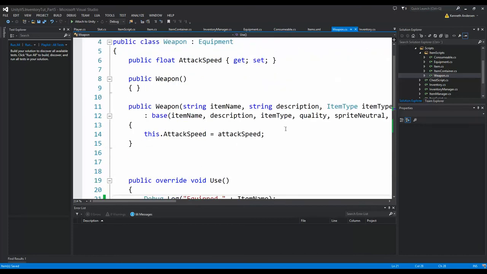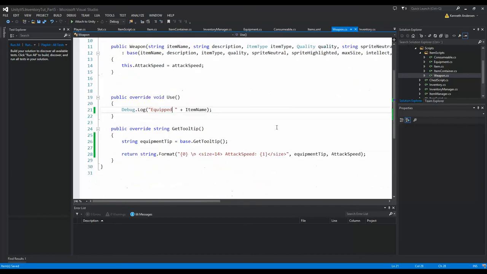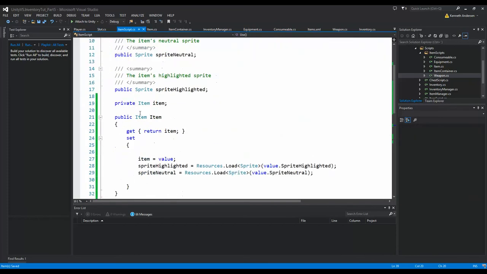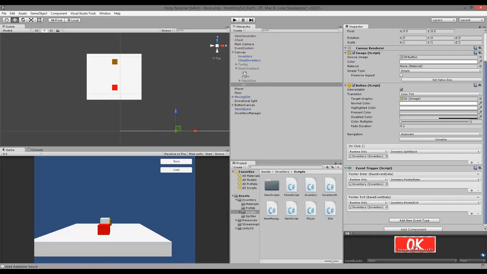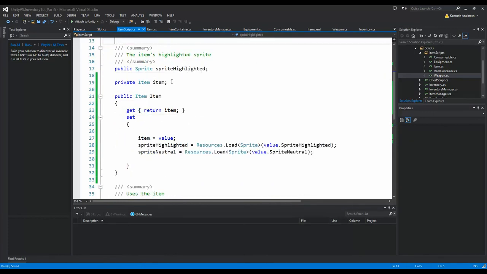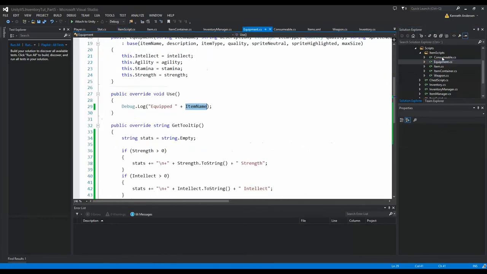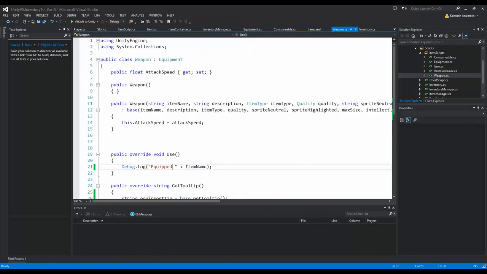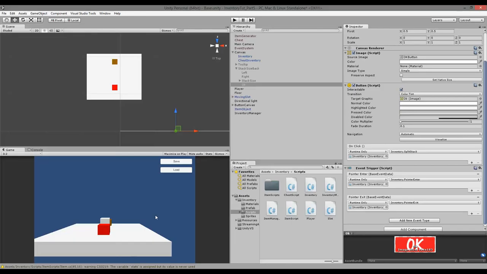Yes, so I hope you learned something from this and that you could use it for something. As we discussed in the beginning, item script is the script that goes on the objects here when we create them in our game. In our inventory we have them, and then item script contains an item. It's one of these items here, which has all the functionality in it. So yeah, that's how everything works. So if you find any bugs or something, please let me know and we'll of course figure out how to fix them. But I think everything works pretty good right now.